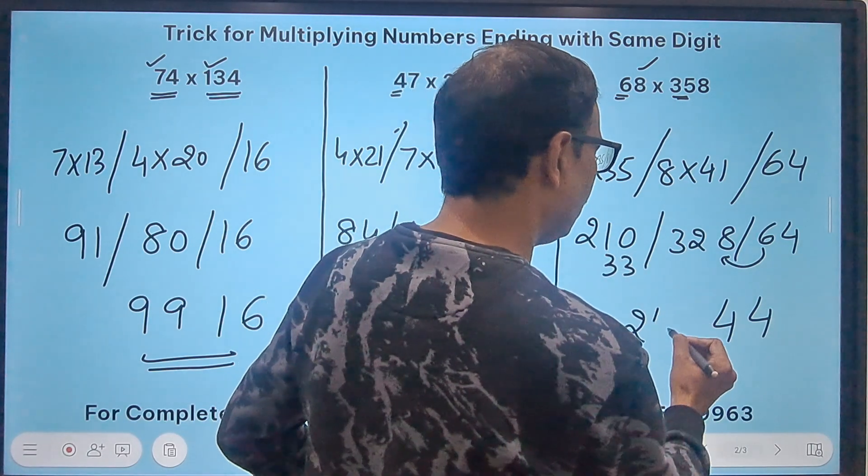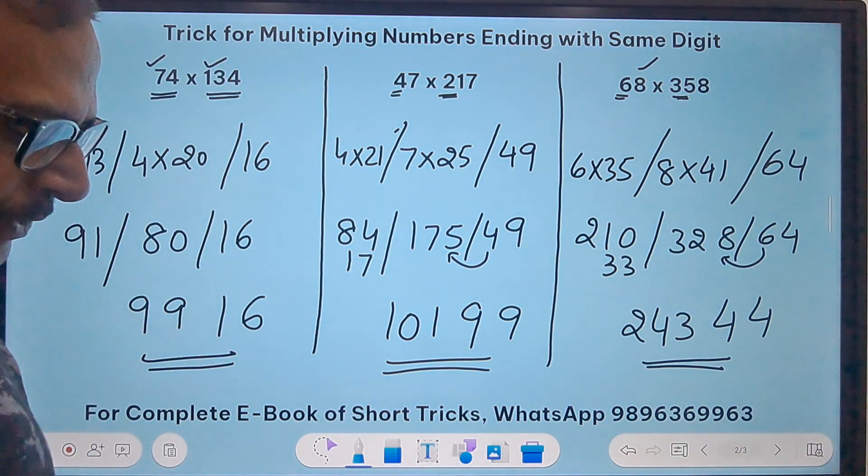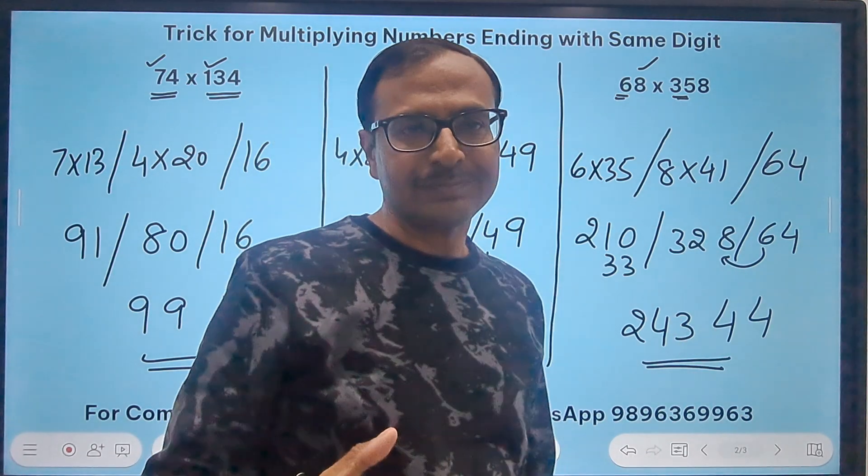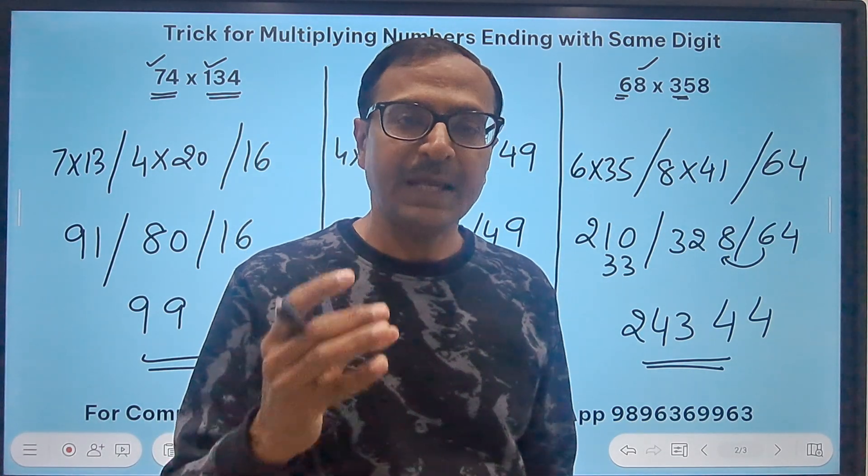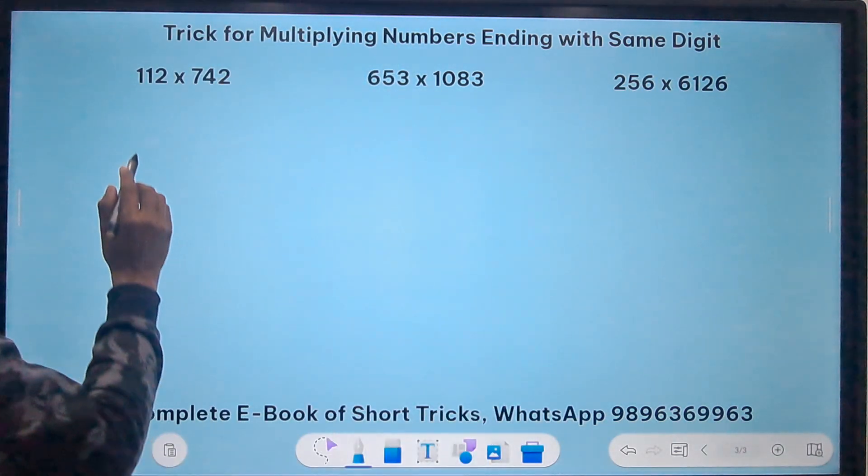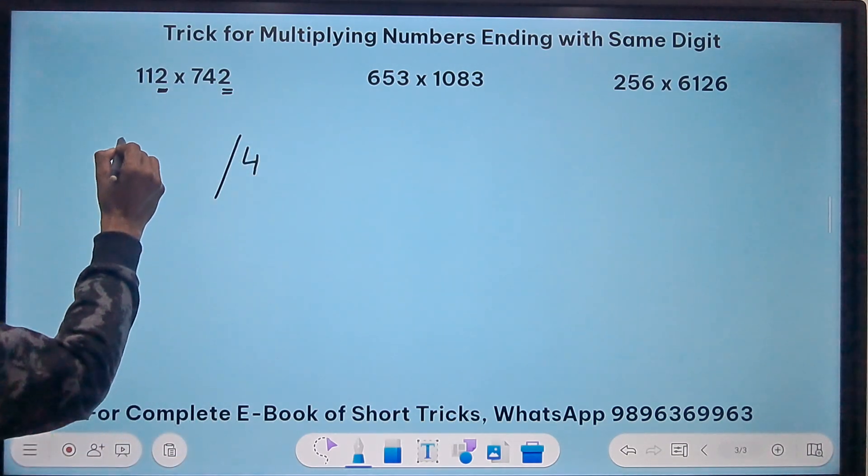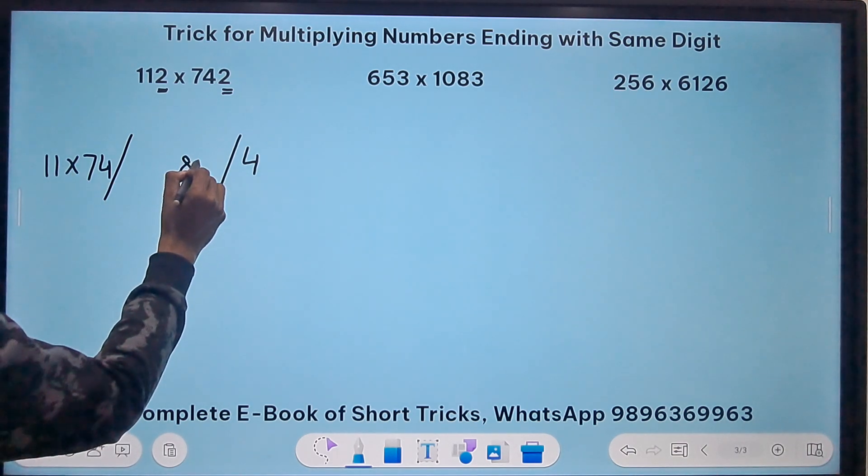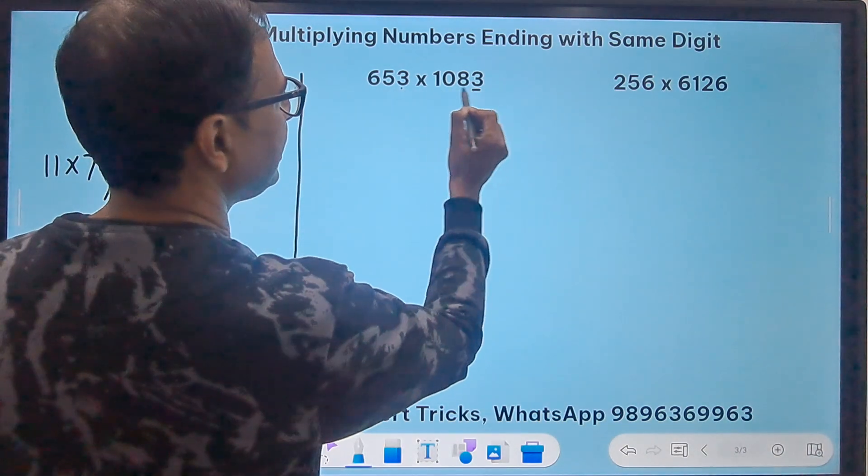Now friends you just pick up the calculators and check whether we are getting all these correctly or not, because you need to make sure that you are learning the correct thing and the trick is actually going to help you in increasing your speed of calculations. Let's take some more examples. Here we have four digit numbers also you can see and we will apply it here. So this is 2 square that is 4 in the unit place. Then in the first place we will have 11 into 74 and then 11 plus 74 is 85 times 2. This will be for the first question.